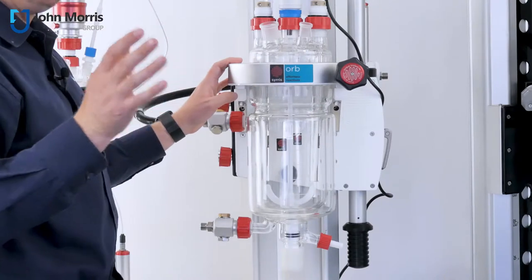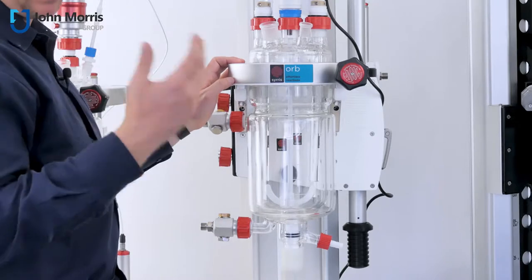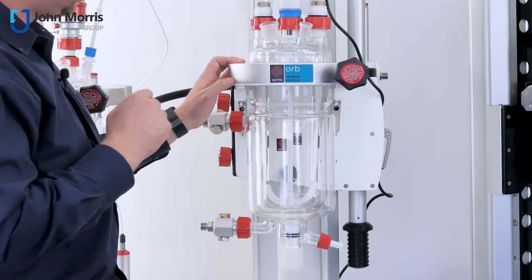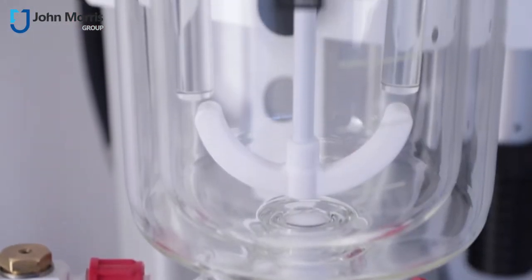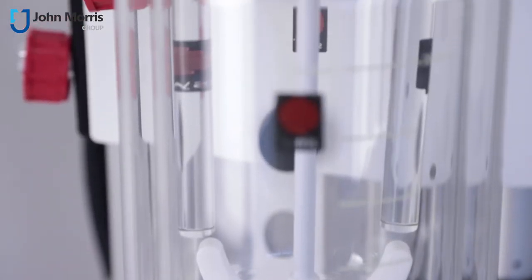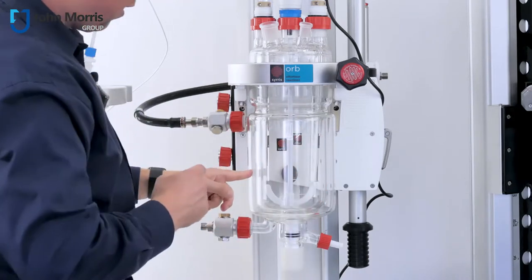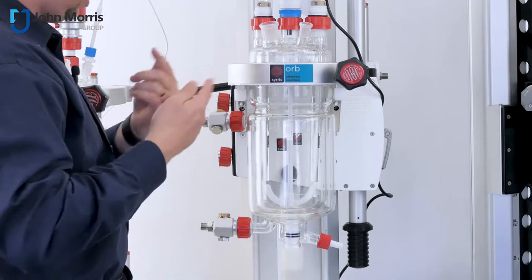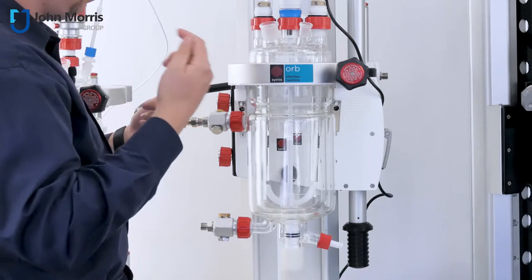At its heart you have the same high quality glass components from Glass Solutions which is a Blacktrace or Cirrus owned organization and you can see here down the middle that we have a stirrer, there's an enormous wide variety of stirrers and you can see coming down the two sides are two glass baffles and that means that you get a very good mixing throughout the entire device and you don't get a vortex, it just stays in the middle.